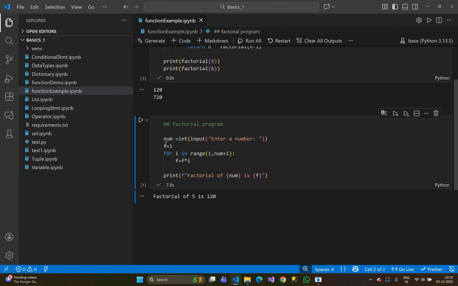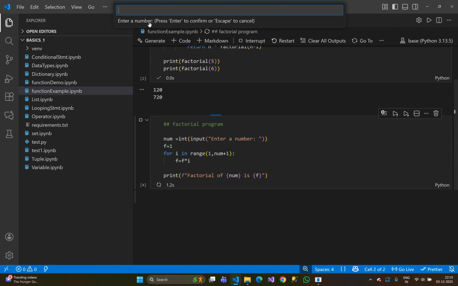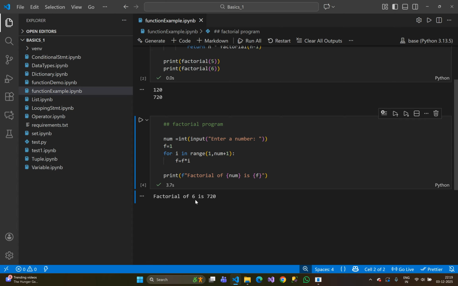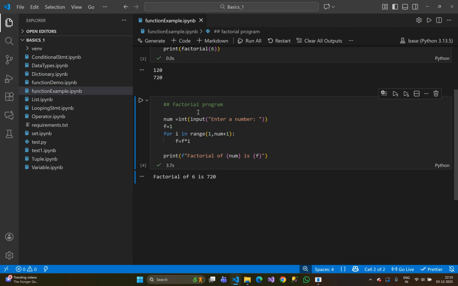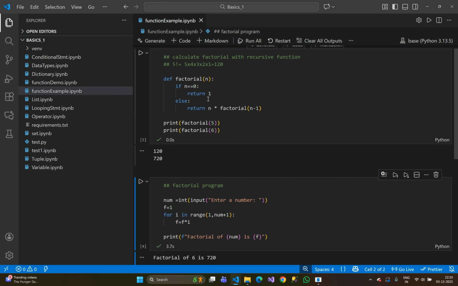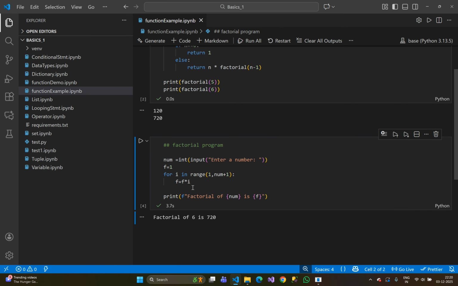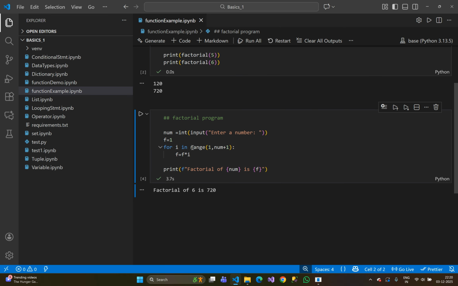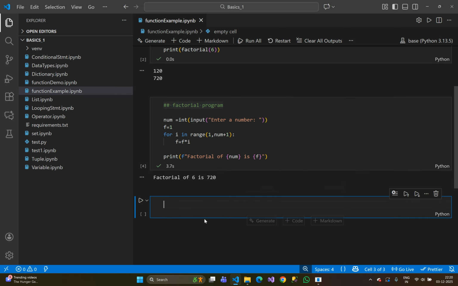If you input 6 and hit enter, then factorial of 6 is 720. This is another way to get the factorial. This is the recursive style, and this is the factorial using the for loop. And you can also use a while loop. You can get the factorial using a while loop also.